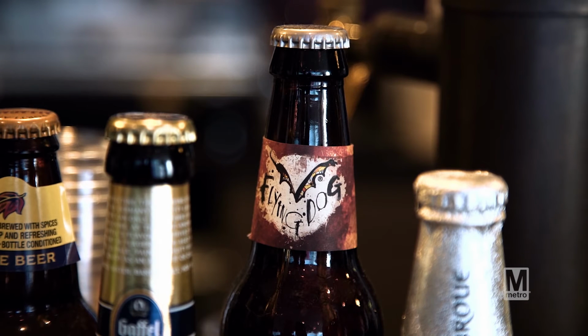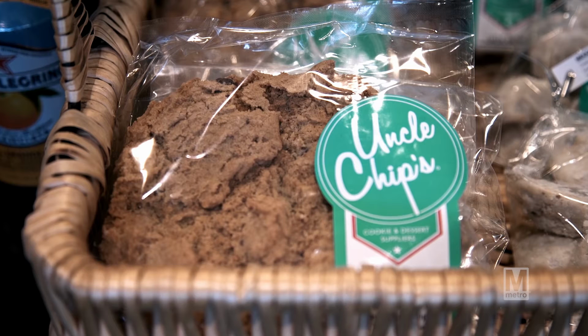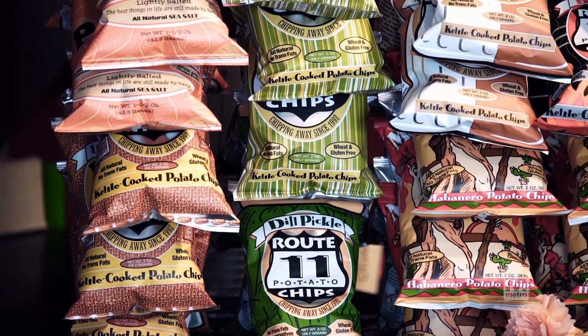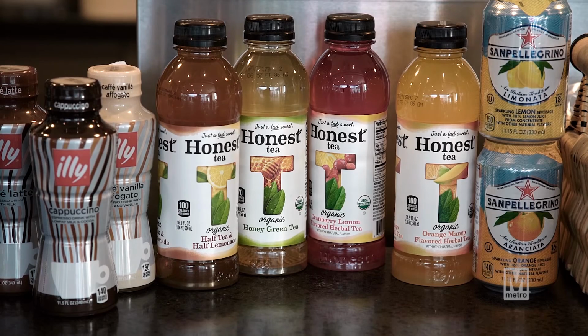We like to support local vendors here, and I think that they really appreciate that. So we sell a lot of local beer from local breweries. And that's a nice thing that people also get to experience here: you get to see a movie and all the added value, but you also get to drink a glass of wine while you do it or have a beer. And we also sell local cookies, local chips, and premium chocolates.